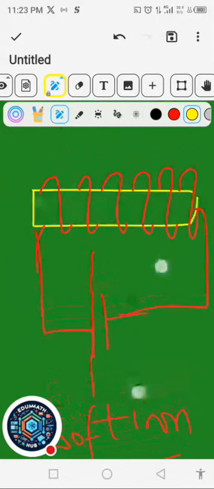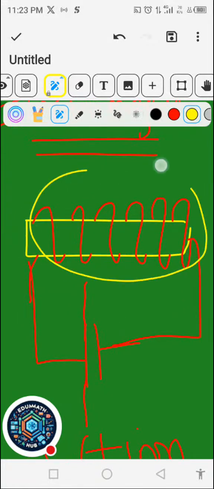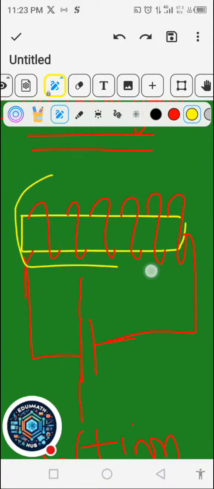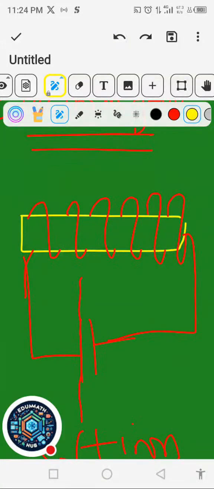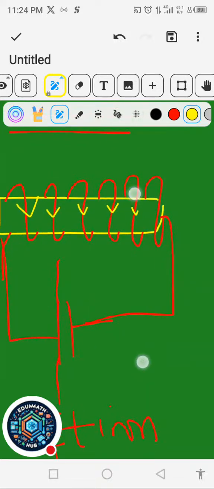So the trick here is this is a solenoid. You tie a wire around the iron bar like this. Then you plug it to a current source like a battery. Now this bar will become magnetic for the time when the current is flowing. When current is flowing, it will be magnetic. But once you remove the current, it will no longer be magnetic. The magnetism lasts as long as the current flows. Without current, it is just ordinary iron, but once there's current, it will be magnetic in nature.